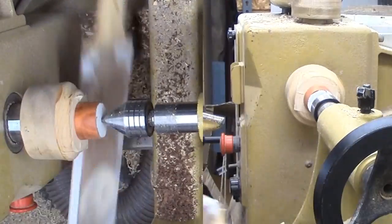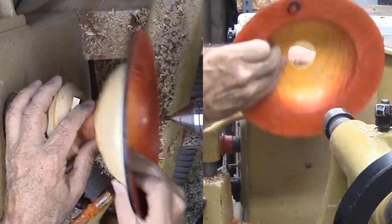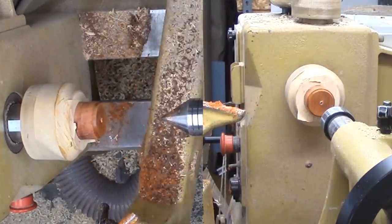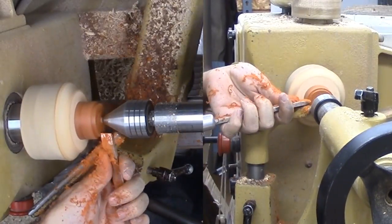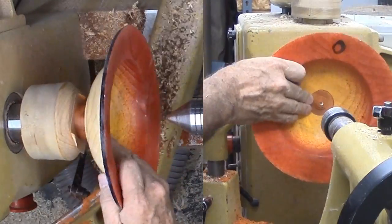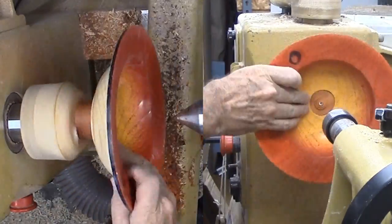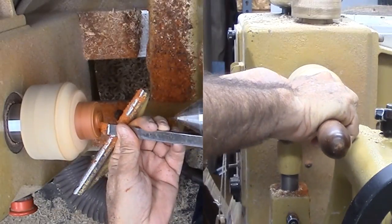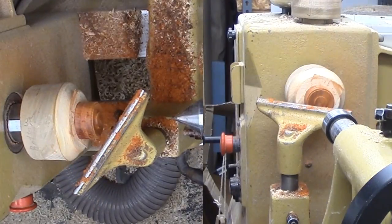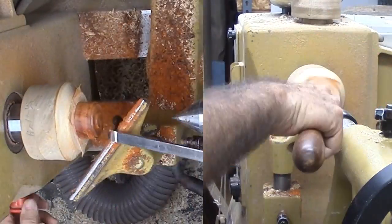To begin, I have a small disk of paddock that is just big enough for this application, but none to spare. I am using double stick tape to mount it to a threaded wood faceplate. I need to either keep pressure on for a few minutes before turning or turn with the tail stock in place — I choose both. Then cut a tenon to fit the hole in the bottom of the bowl. I vacillated between a single plug and a double plug to cover the hole from both sides, but in the end I settled on a single plug to be inserted from the top. I need to sand a little now, and I'm not removing the wood from the faceplate yet — I'll use the faceplate to center the wood when I transfer it over.